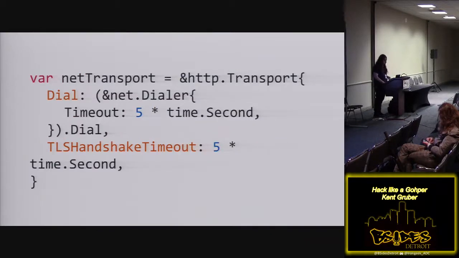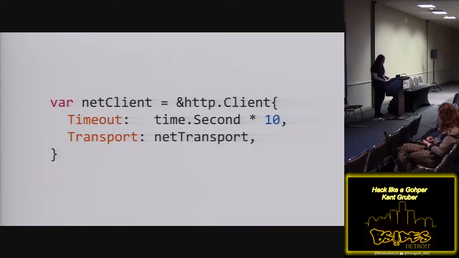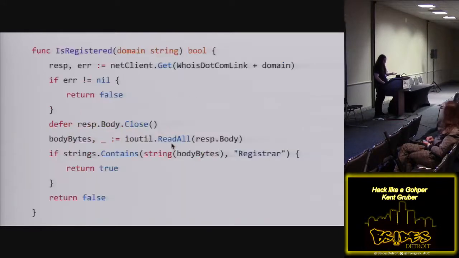Since most of these are using HTTP, because we're using those two websites, we're going to be speaking HTTP, basically making a connection out to them and trying to get the results back, right? So in this case, I'm going to create a special variable called net transport, which is basically going to have configurations for my HTTP client that I'm going to build out next, where I have net client, with a timeout of 10 seconds and that net transport we just built.